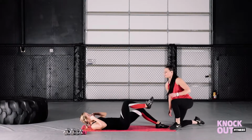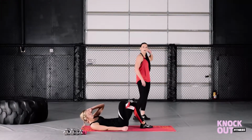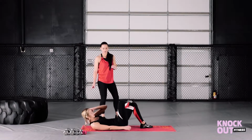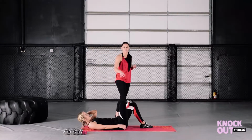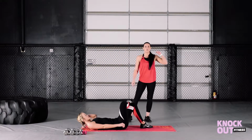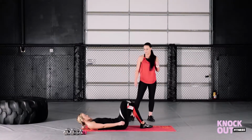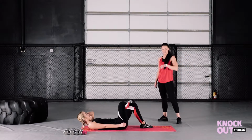And go. So throw that right leg over your left leg, crunching that elbow up to your knee. Remember, you want to take your elbow up to your knee, not bring your knee to your elbow. So keep your knee in place the whole time. Try to bring the elbow up as high as you can, getting that shoulder blade off the floor. If you can't quite reach it, that's fine. Just try to get as close as you can.